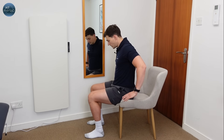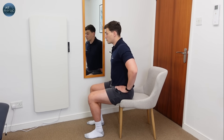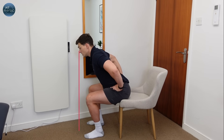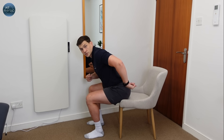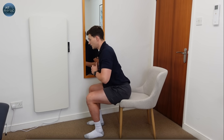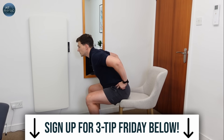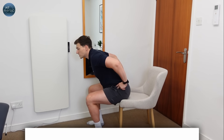The hip hinge is easy. Put your hands on your hips, keep your back nice and straight, and bring your nose over your toes without bending the spine. You can see that the back is straight and the movement is happening lower down from the hips — this area is straight and the movement comes from down here. Then bring yourself back. So again, hinge forward, nose over toes and back. Forward, nose over toes and back.